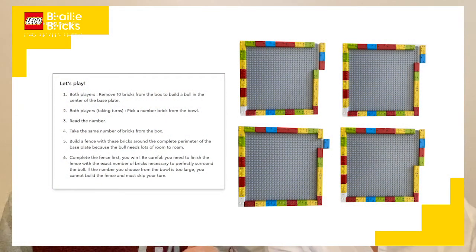And at the end, you can have just one empty space, or 2 or 3 or 4 or whatever. But it is very, very difficult to see how many bricks you will need. So that's why I advise you to put just the correct number of bricks, so that if I have in my ball just 4 bricks, I know that I need to pick a 4 to be able to win the game. Because the rule is that you have at the end to have the exact number of bricks. If you have 1 empty space and you take a 2, you have to give the turn to the other one.